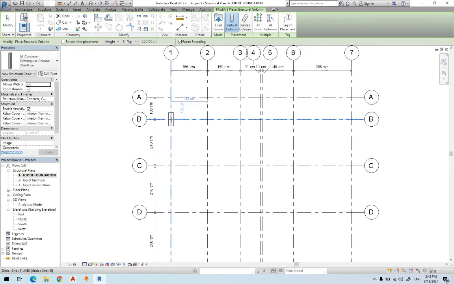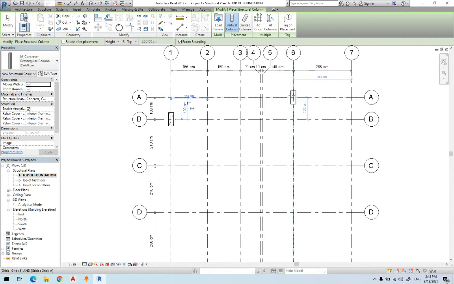So I'm going to click at this corner, at this intersection here. Now, I'm going to press escape, yes, because it's finished, I just want to place it here. We can place differently. If there is another place that has the same thing, I can place it, but all of them will be linked. So remember this one. If you don't want the column to be linked, you can press escape, and then redo it again.